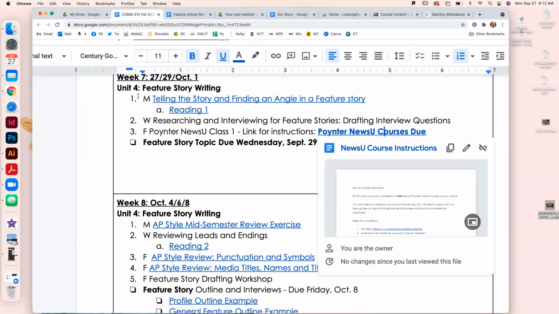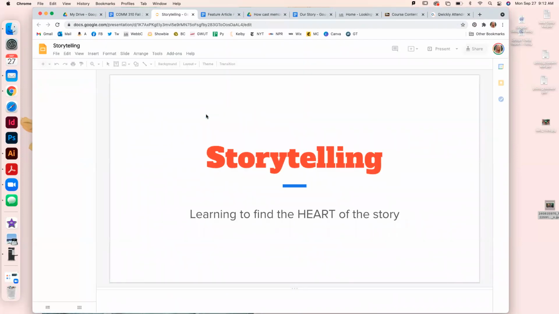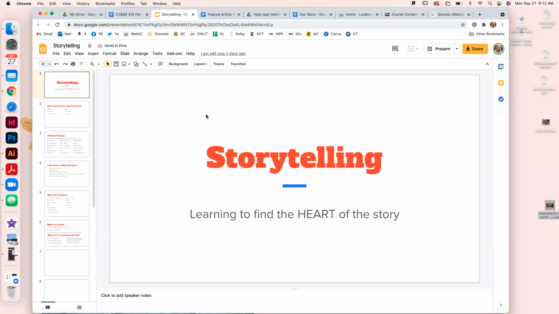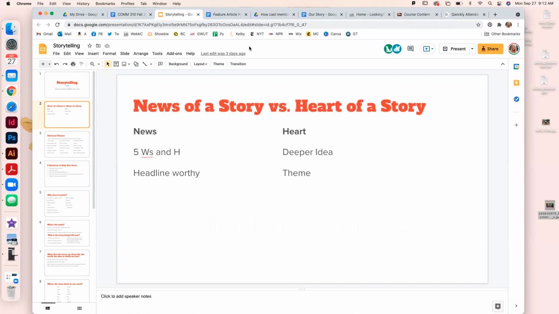Okay. So today we're going to jump into storytelling, and then we're going to do kind of some brainstorming activities to see about topic selections for you and telling stories in a feature story fashion. So I'm going to leave it without going full screen, because with Zoom it makes it harder. So ignore all the notes and all that fun stuff.